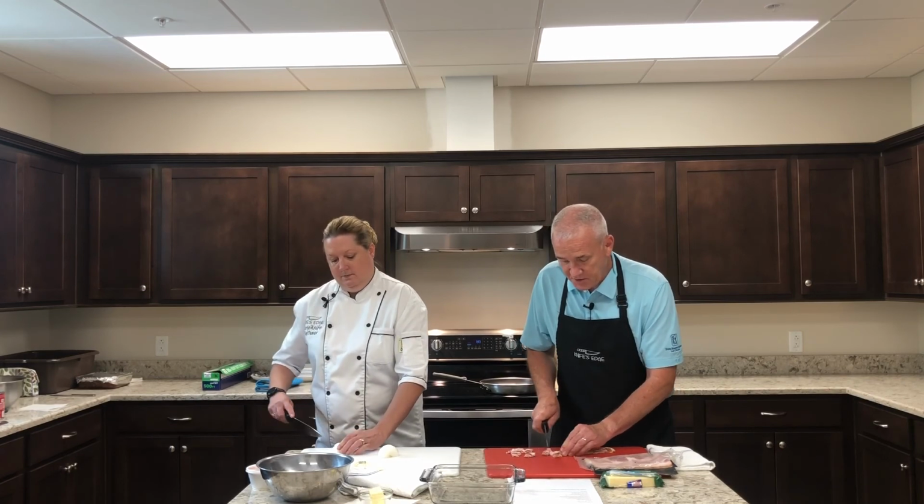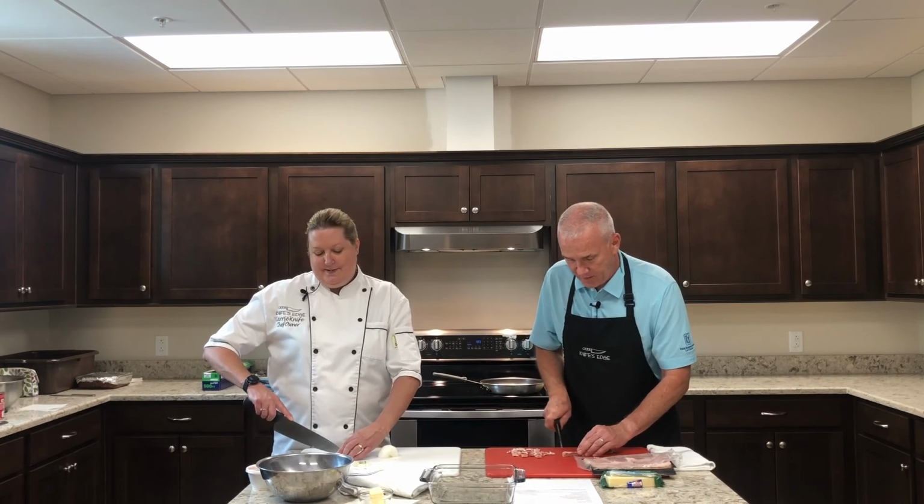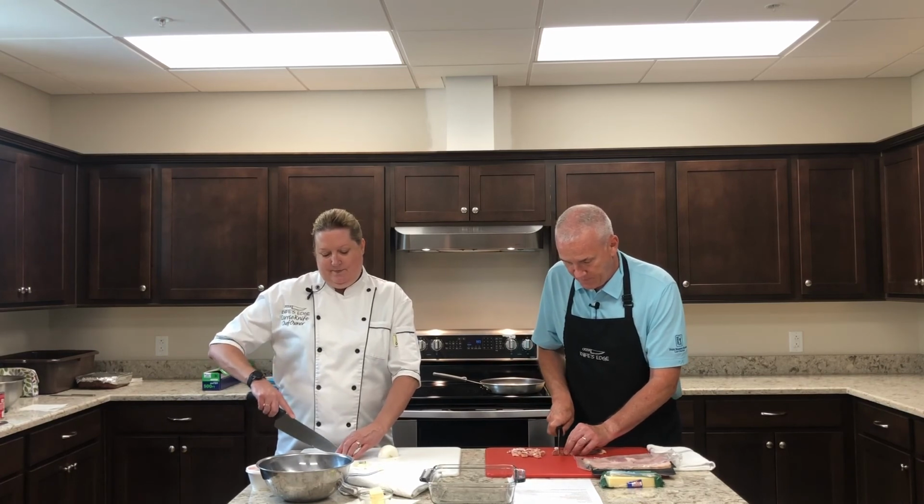It always makes the kitchen smell wonderful when you're... Oh, bacon and onions is like my favorite. Yes. Should be a Scentsy scent. It should.